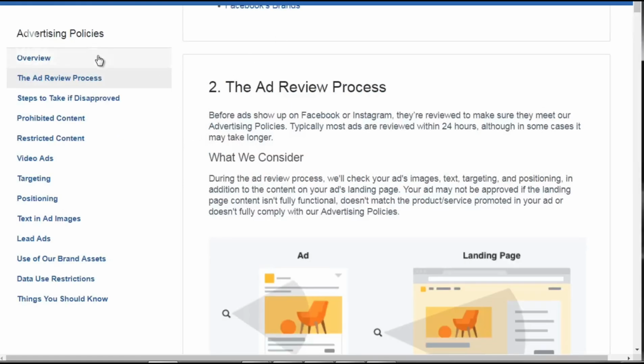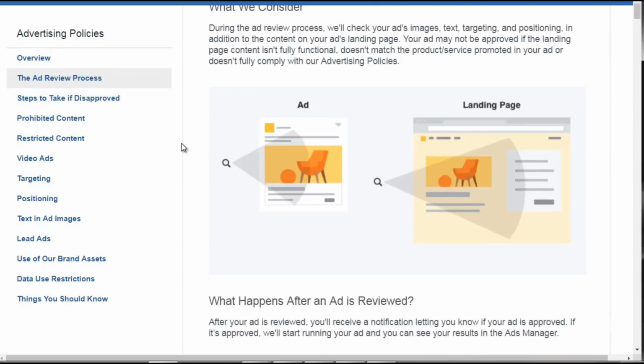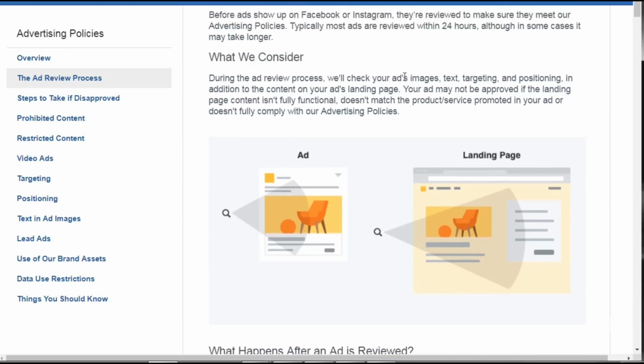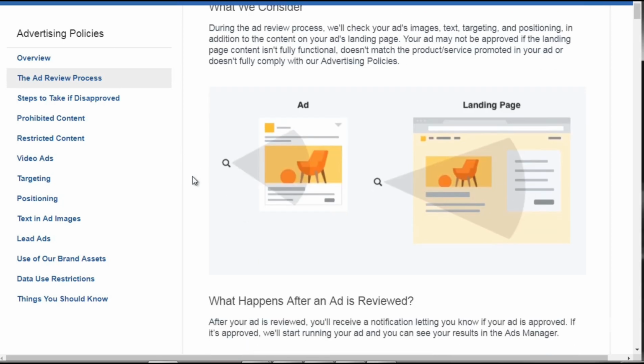If we go back to the first page, we can see the ad review process, so we can get an idea of how they review ads. It says during the ad review process, we'll check ads, images, text, targeting, and positioning. Usually by default, the Facebook robot will essentially approve your ad.